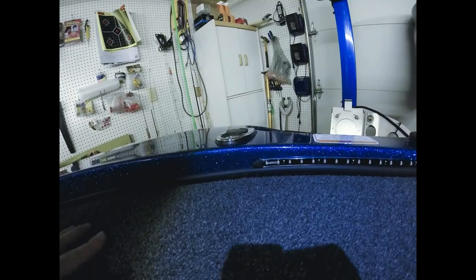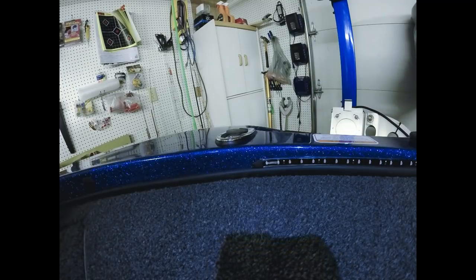So that's all there is to it. So that's the driver's side of the back deck done now. Again, the wiring is down in the compartments. We'll get to that part. I'm going to get the other two strips on the passenger side done. And then we'll get to wiring.